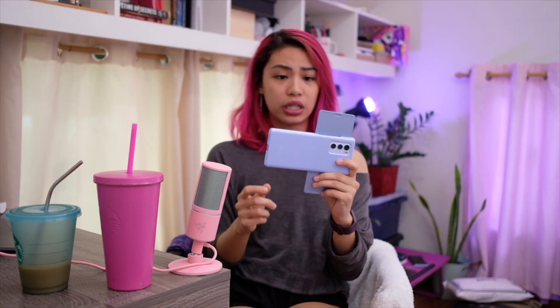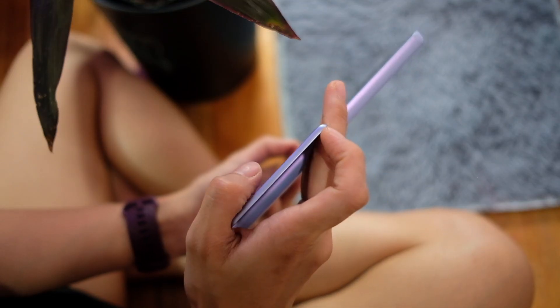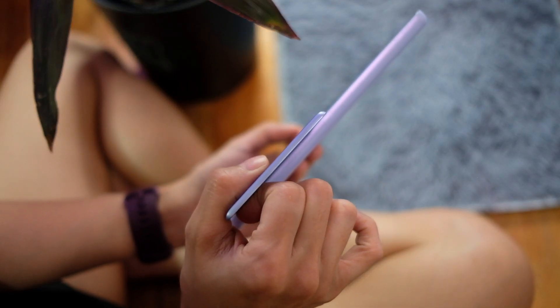One thing though is that I found I tended to hold the phone on the thicker part when unfurled — I just found it more balanced and comfortable. You can use this thing so many ways, but holding onto the phone this way needs some getting used to because this is a pretty thin area and I'm honestly scared I might break it. I'm not used to holding something that thin and it being a touch screen. But I've been on it and it hasn't broken and I've had no issues. Bottom line: I haven't broken it yet and I'm not the most tender when it comes to touch.